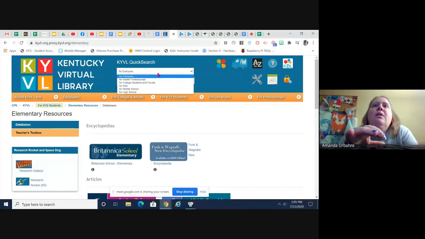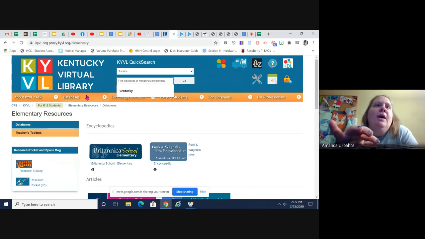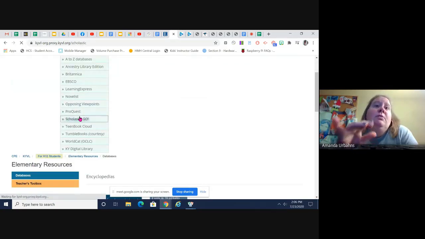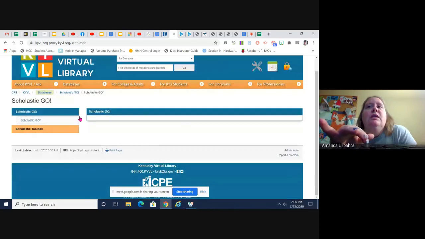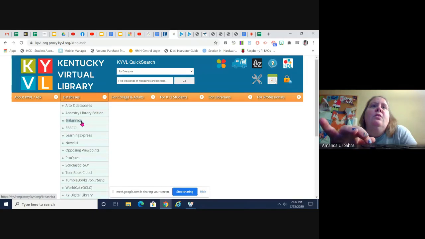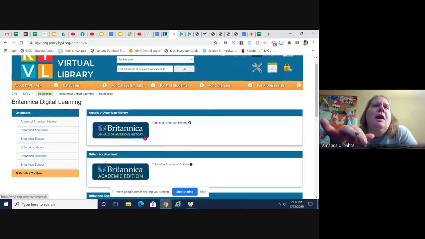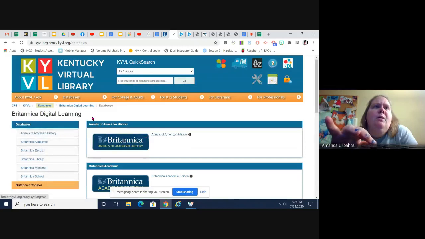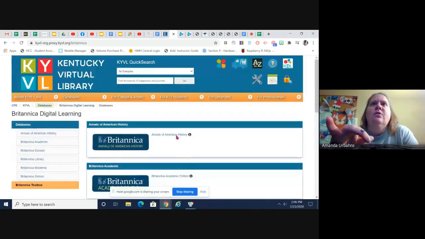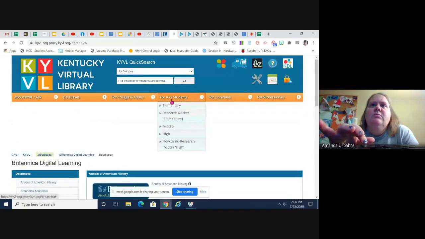If you go up here to the quick search, you could do For Kids, and then you could do your search that way. She did say Scholastic Go was showing up today, but then when you go to it, it's not there. She did say that you have access to all of these others, and you should be able to pull up back issues of different magazines. But of course, now that I am presenting, I don't see that feature. So my apologies.